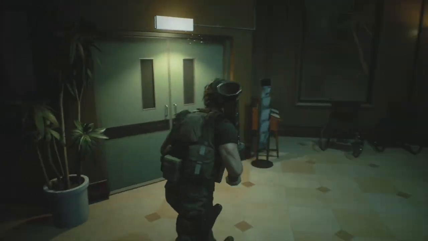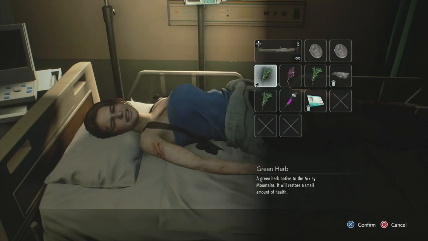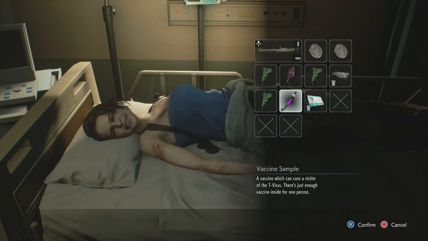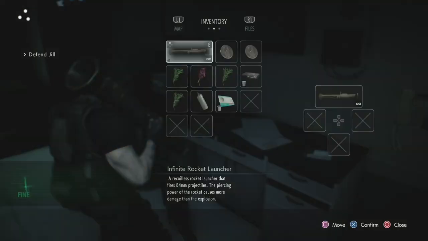So we're going to give Jewel the vaccine now, and then we're going to do the hospital siege. If you want to make a save here for farming later, obviously make a save. I'm not going to bother. You're welcome, Jewel. First aid spray here.